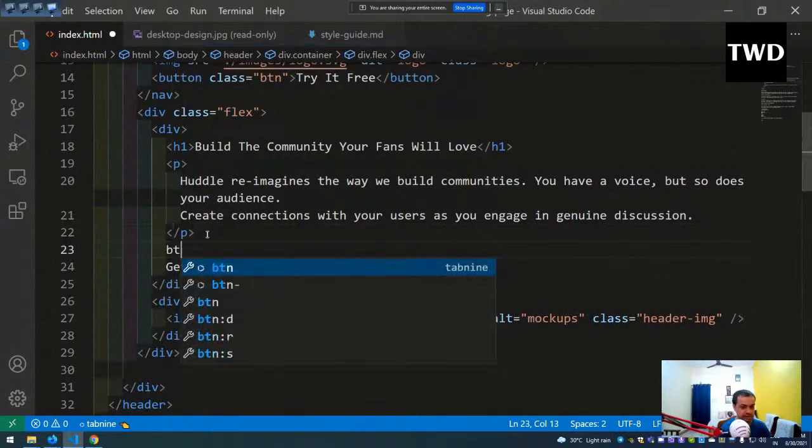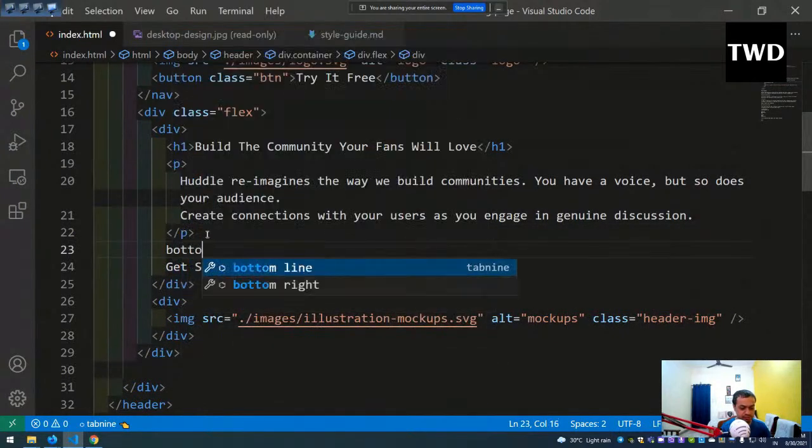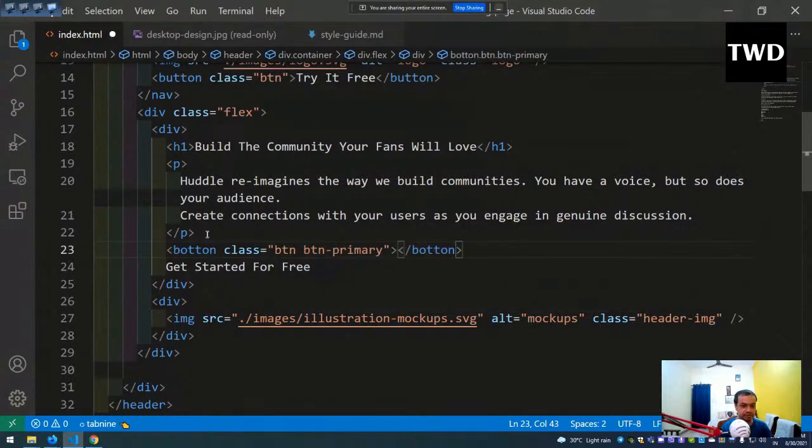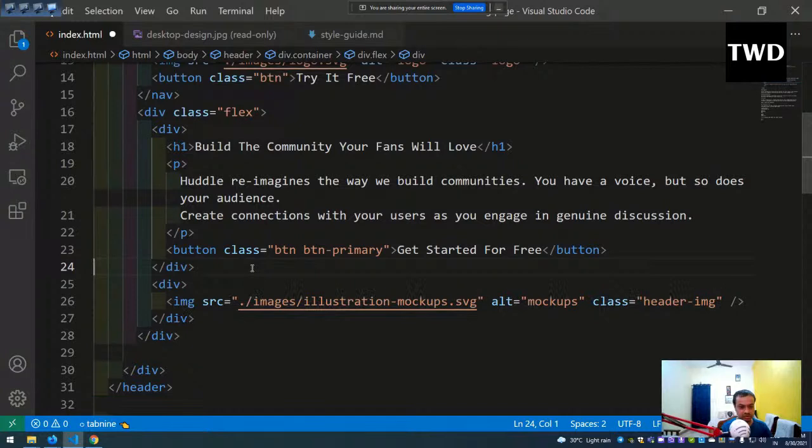Button btn primary. Okay, so like this. What is the spelling? It's not bottom, it is button. So put it here, save it, and so let me see now.